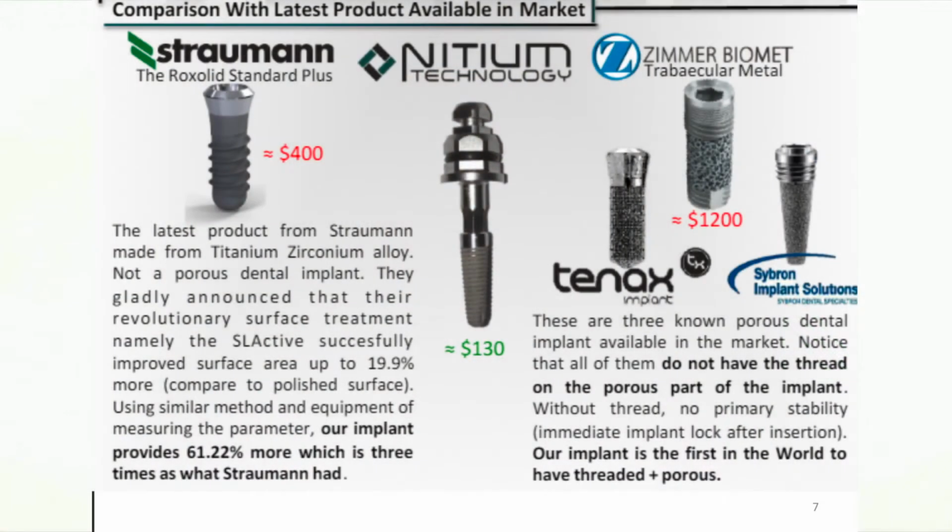Clinically in implant dentistry, there are many types of implants available, but most of them have a dense surface. What's unique about our implant is that the surface is porous. This porosity encourages bone to grow into it, and therefore it will stabilize the implant faster. Why is this faster stabilization important in implant dentistry? Because it allows the implant to be loaded immediately or faster compared to conventional implants.